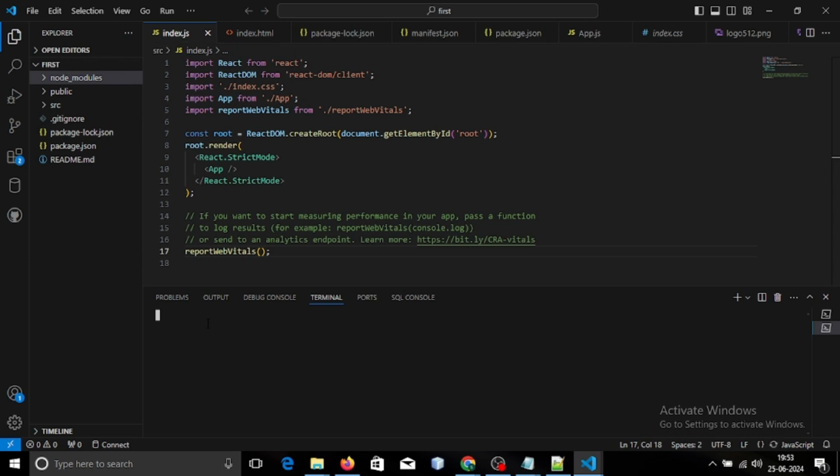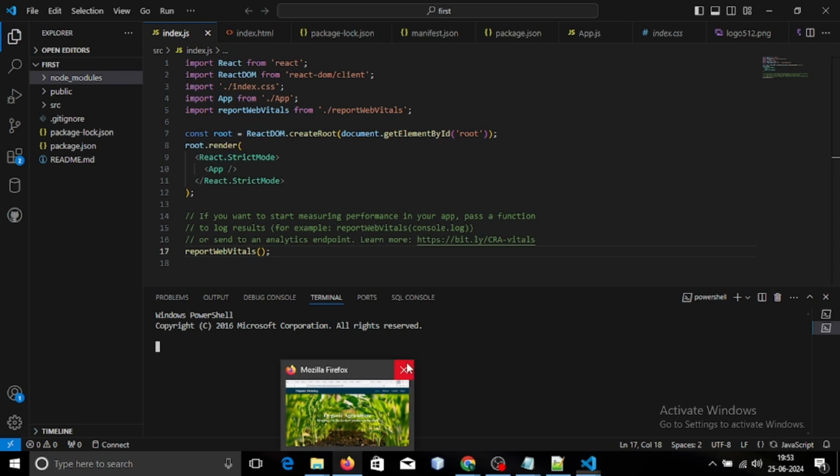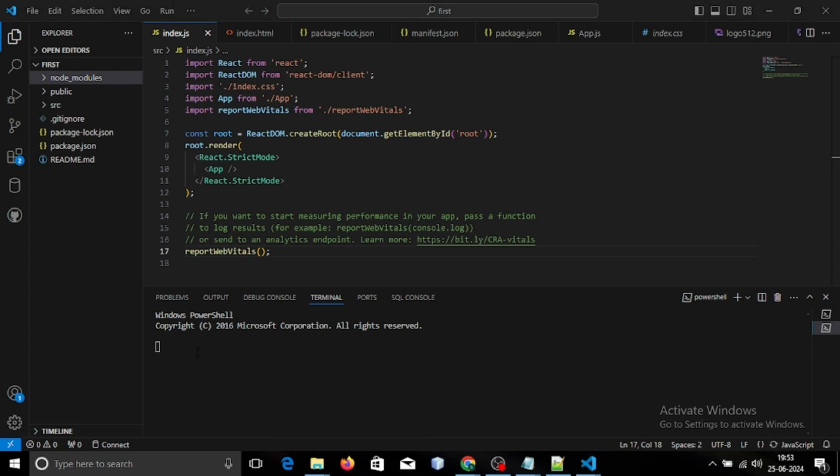The command for running is npm start. Let me close this here because something is already running. Let me wait until the path is displayed. See, the path is displayed, right? After that, let me place the cursor here and type npm start, and after that click enter. It will be running, so let me explain these things in between.